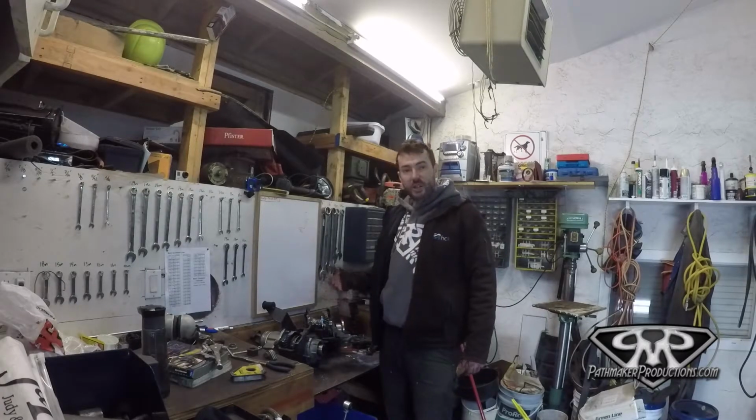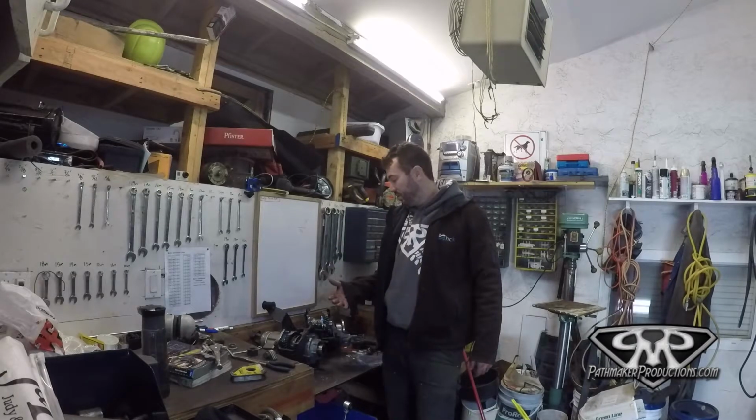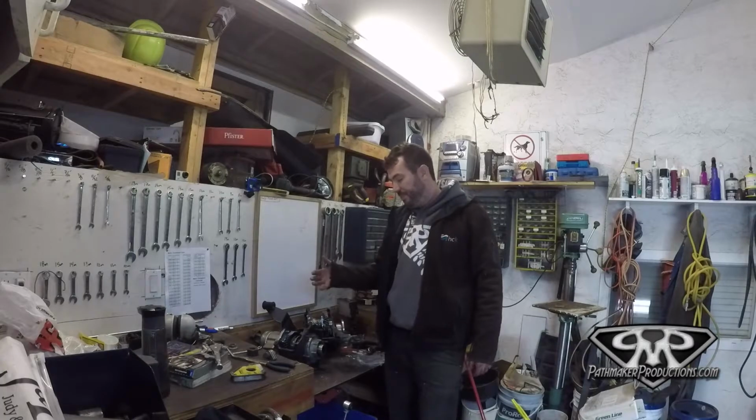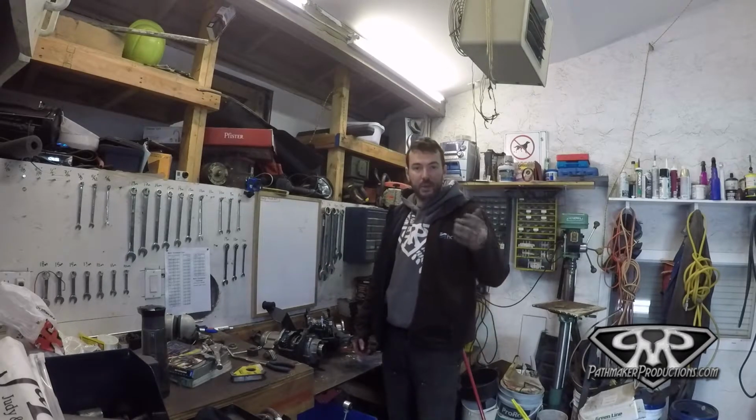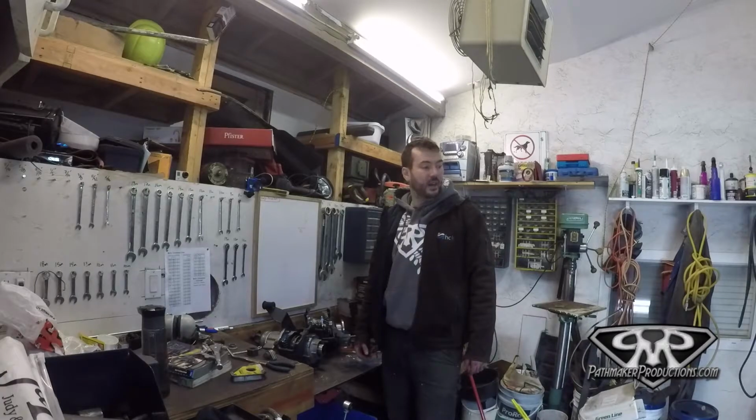Which is great. They were more expensive, obviously, than the case itself, so I'm going to grab another $300 case, throw it back together, I'll bring the cameras out here, film putting these back together, slamming it back in. But we're about an hour and a half in, so it wasn't bad timing. It's going to take me a couple hours to get it back together, and I'll be back on the trail in no time. Hopefully I can get out there before all this snow disappears. Missing out on some epic snow wheeling.